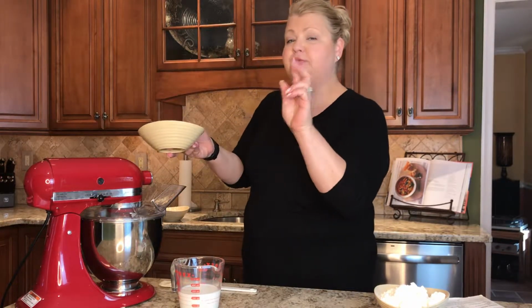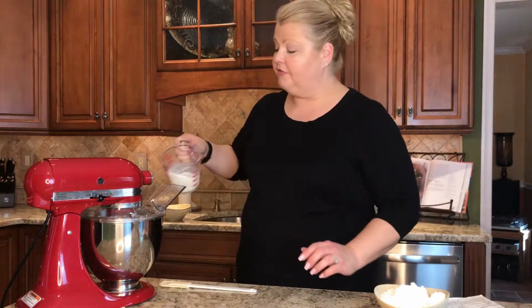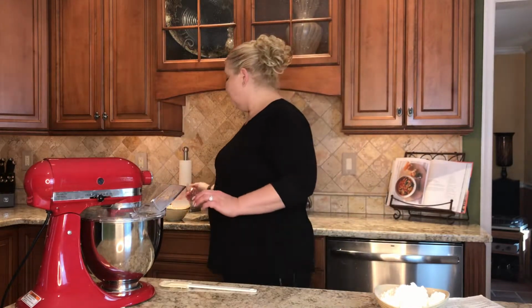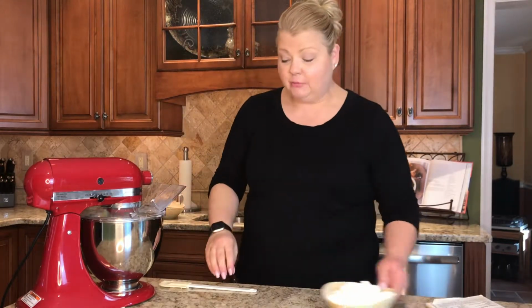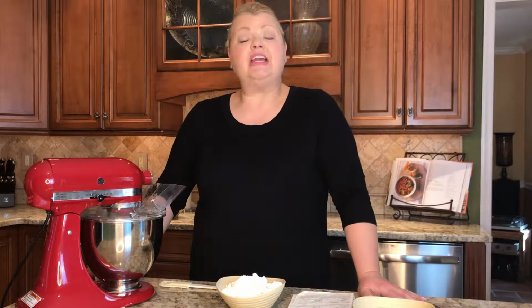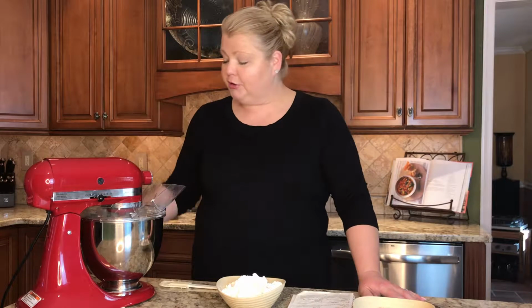Also 2 tablespoons of vanilla. Then your cup of milk. Let that get all blended. And then we start with the dry ingredients. So 2 tablespoons of salt, 2 tablespoons of baking powder. I'm sorry, baking soda, not baking powder. And I know they're different, they serve different purposes. And 4 cups of flour.